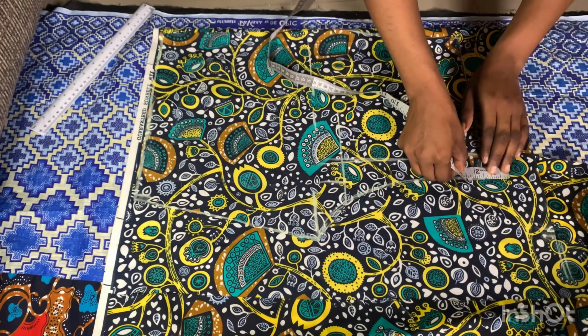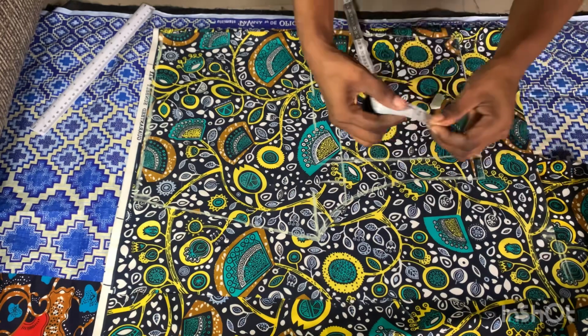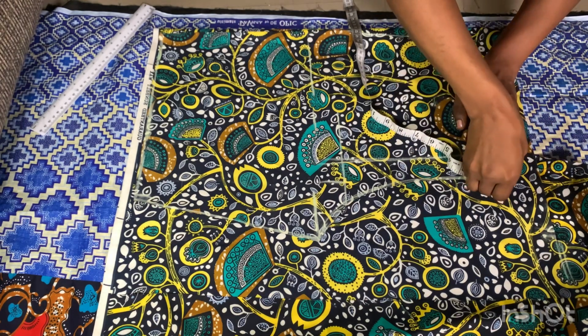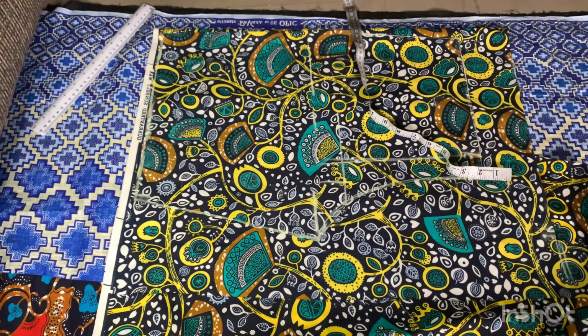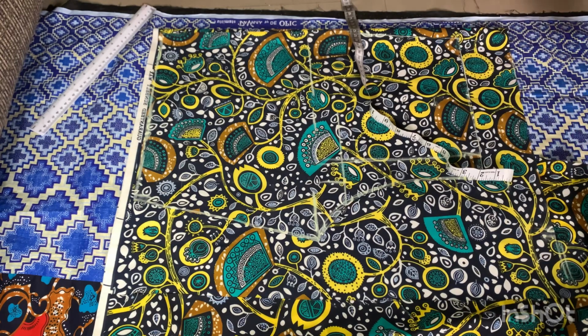Now, on that edge from the crotch part, I'm going to measure 1.5. As you can see, I measure 1.5. So I'm going to trace that 1.5 to the waist of the front piece. Just watch, you're going to see I'm going to do it right now.